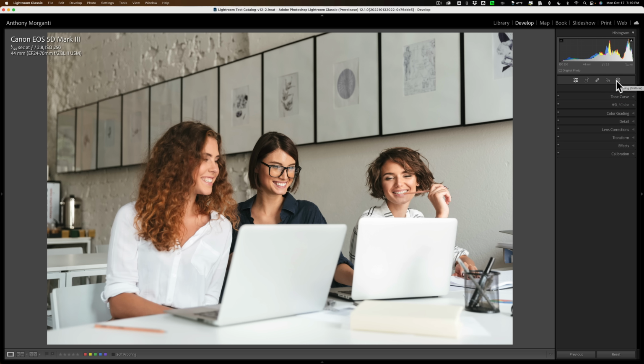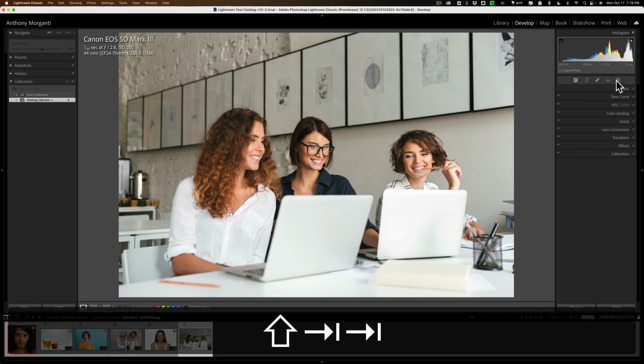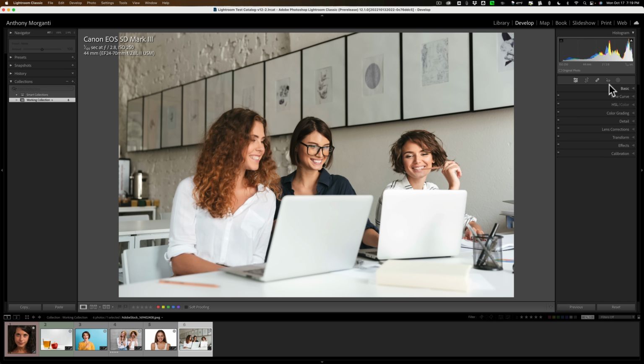Now, what I wanted to just kind of show you, I'm not going to do a full demonstration of this. You can see we have the right panel and the left panel. And on the right panel, as has always been in Lightroom, this is our editing, right? Where we do editing in the develop module. Over here on the left, we have Navigator and we have collections and history and snapshots and all that stuff, right? Do you ever want to swap those? Have the right on the left and left on the right? Well, you could do that now.